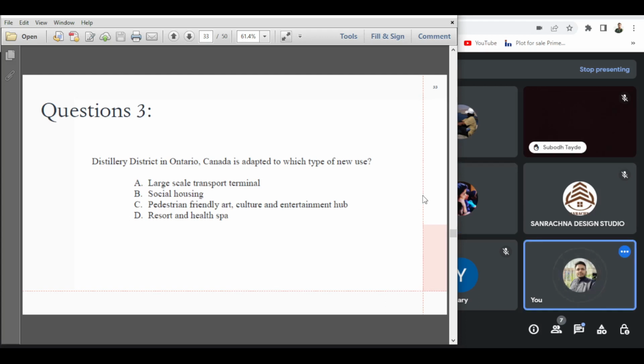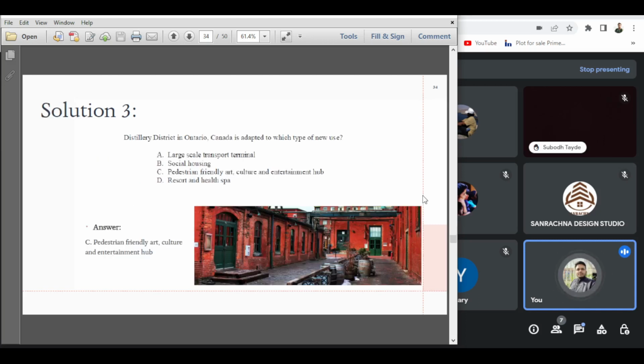We have just read about the distillery district in Ontario, Canada. C is the answer, correct, Yogita. A pedestrian friendly art, culture and entertainment hub has been created, and it is now used as a pedestrian friendly art and cultural hub.